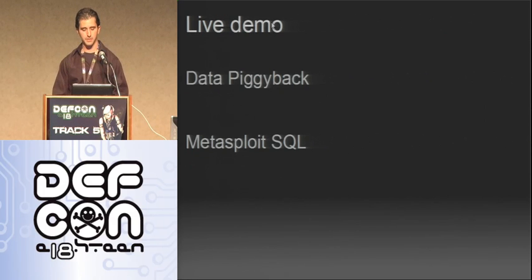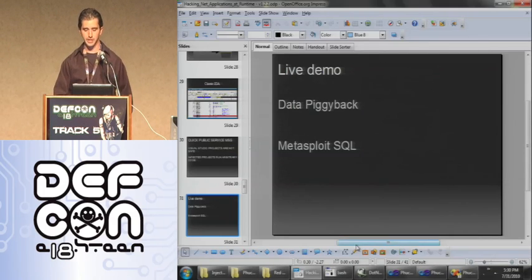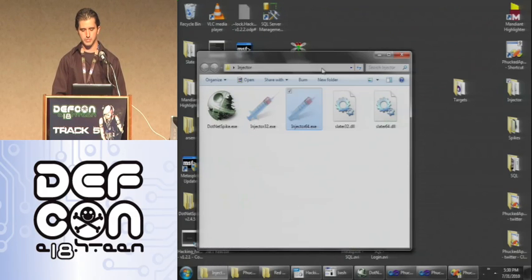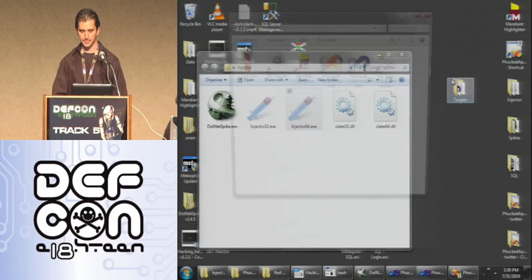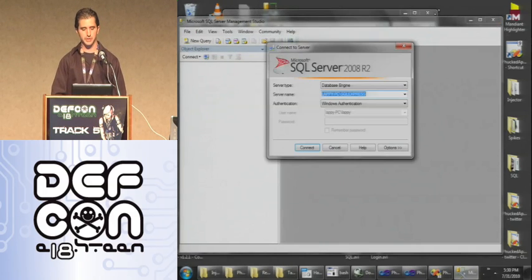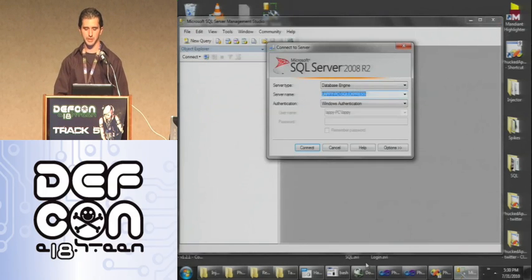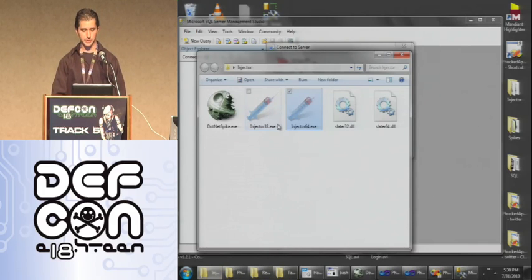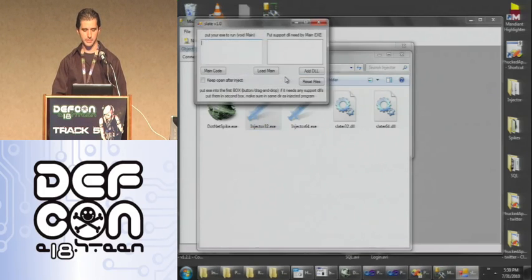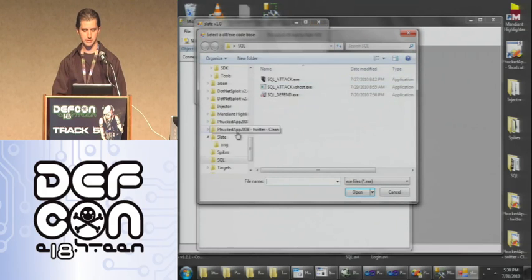So some of the other fun ones that we also have is data piggybacking. The basic premise of this is the same as the other ones. Once you're inside of another target application, you can send whatever you want. So SQL Server Management Studio. You make it into someone else's machine through some exploit, and you're unable to get back out to the net, but SQL Server has a valid communication portal, and you leverage its credentials to get you back out to the net. So we inject into it.